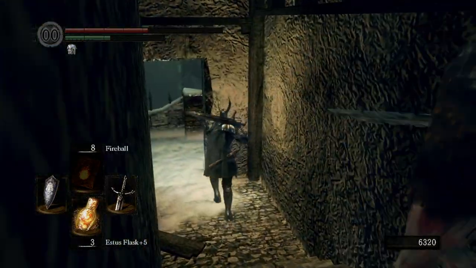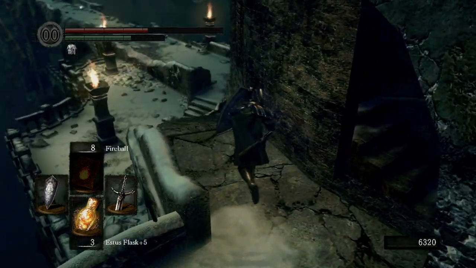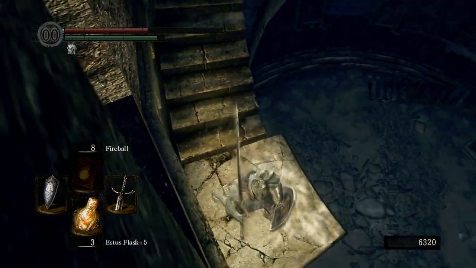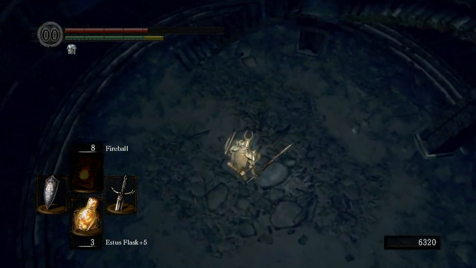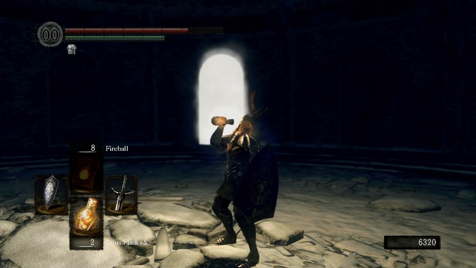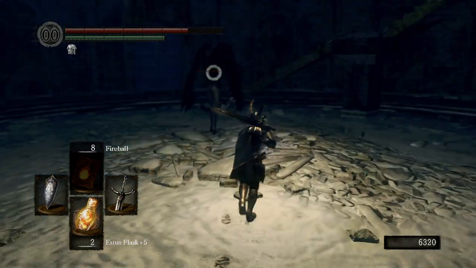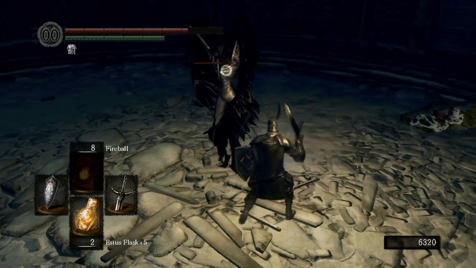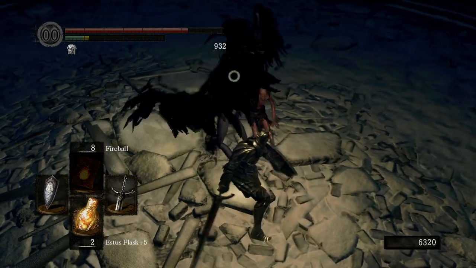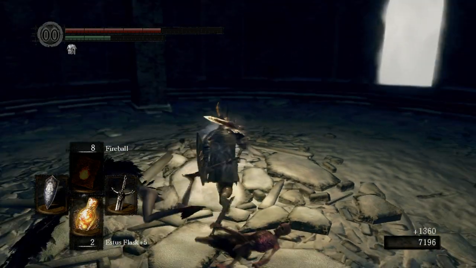Wait, I've already been up there. I don't need to go there. I just need to. That's right. That's where we want to end up. YOLO. Oh, that did a lot more than last time. Come on. Why are all these enemies just following me around? Come on. I don't have time for this.